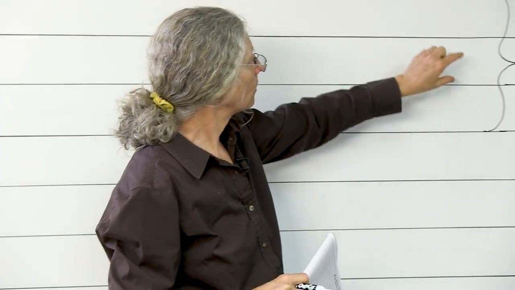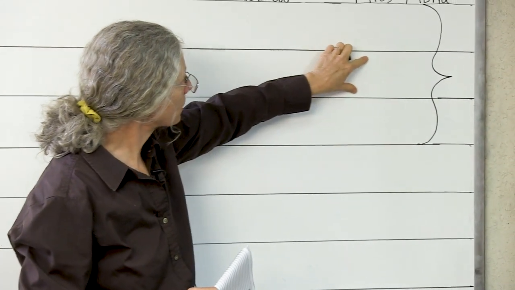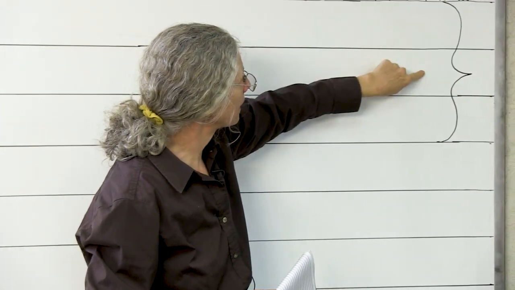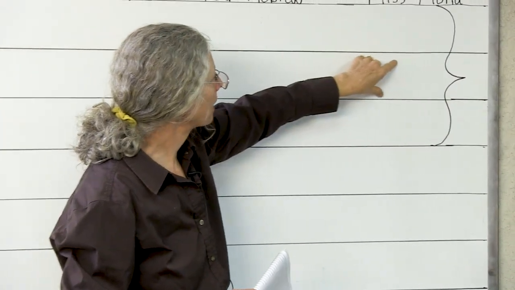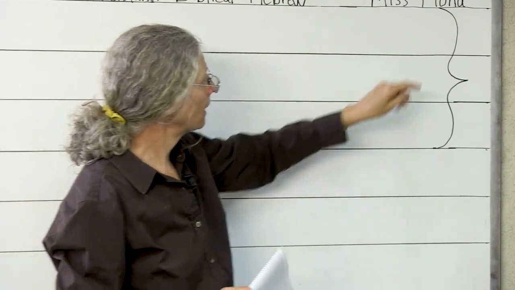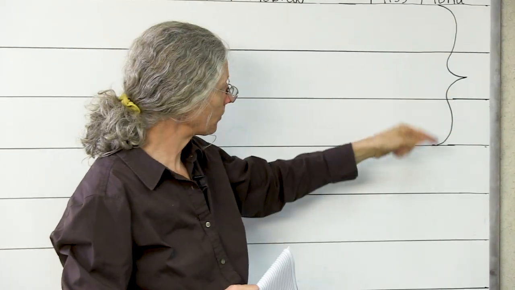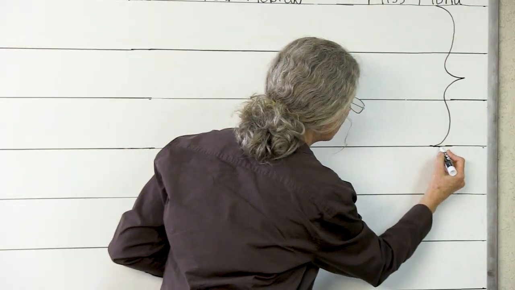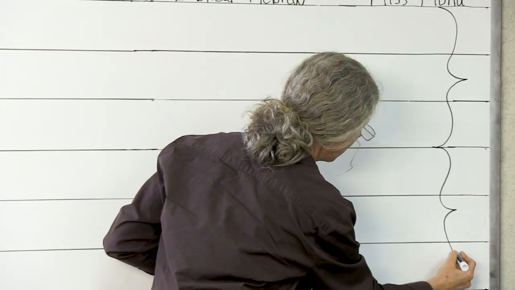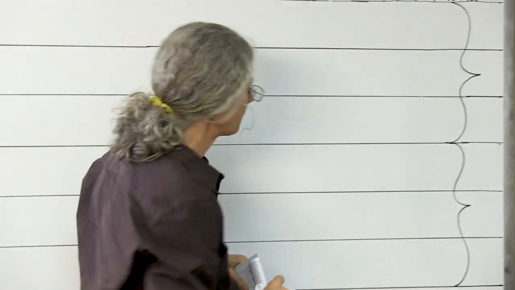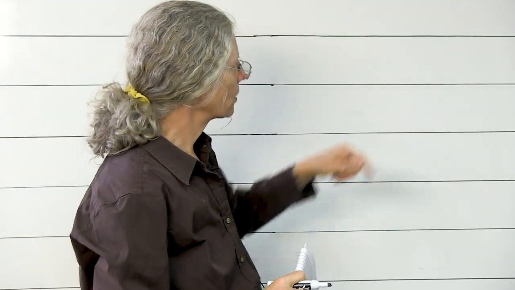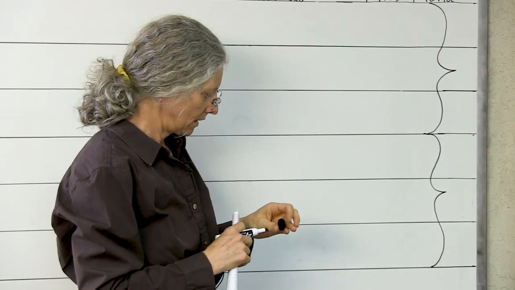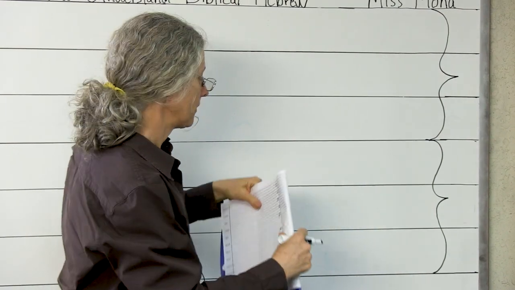There you go. So what we're going to do is we're going to do most of the writing in this middle space, okay? So that's the first space, second space, third space. The second space is where we're going to do most of our writing, okay? And from now on, whenever you get your piece of paper, your lined piece of paper, you're going to do the brackets there, and you're just going to keep going down to the end of the piece of paper, bracket, bracket, bracket, okay? But for now, we can just get started with the top bracketed lines, okay? So, how do we write an Aleph?